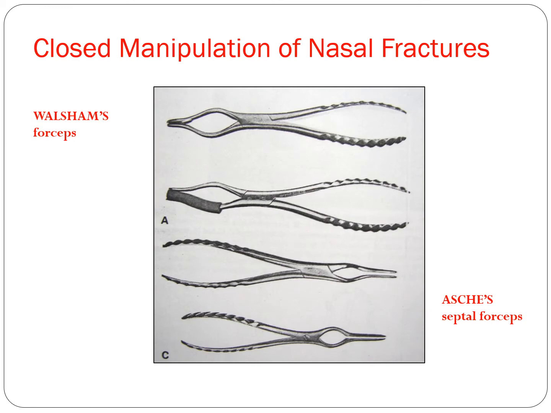So, what are the instruments used for the reduction of nasal bone fracture? There are two instruments used for nasal fractures: Walsham's forceps and the Asch septal forceps. Walsham's is shown in picture A, and the Asch septal forceps in picture C. There will be a sleeve on one beak, so it will touch the soft tissue, and the other beak will go inside the nasal cavity. These are the two forceps.